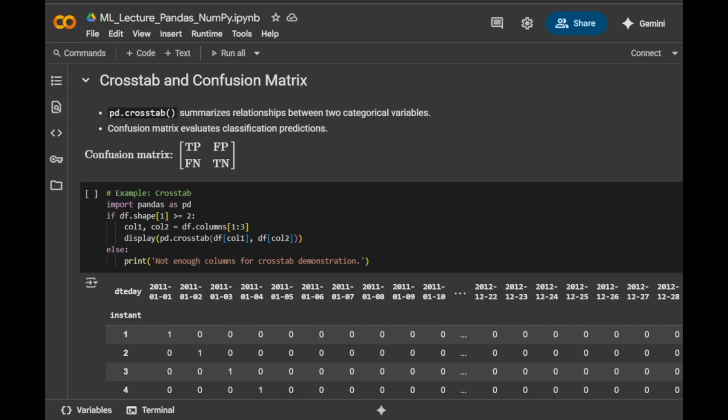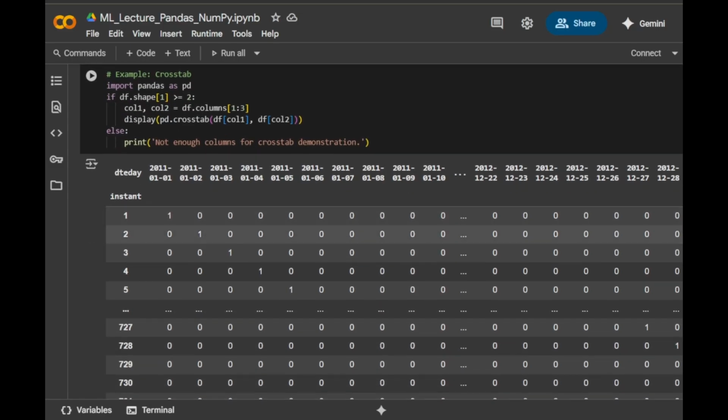In this cell, we see an example of how to create a crosstab between two columns using the pd.crosstab function. The output is a table that shows the frequency count for each combination of categories from the two selected columns. This helps us understand if there's a relationship or pattern between them.